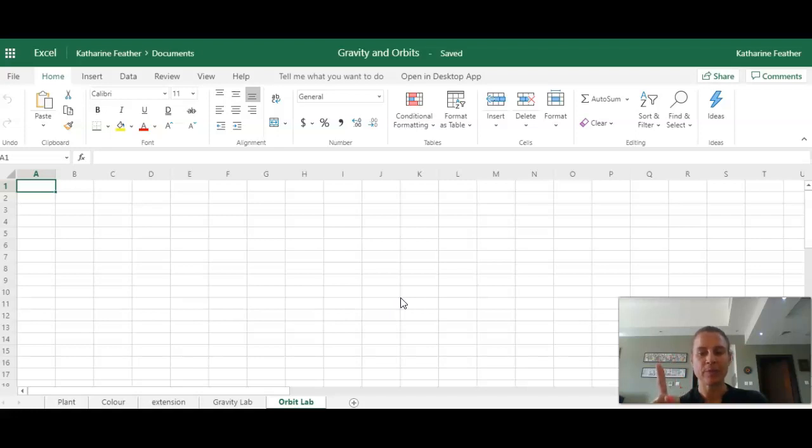One thing that might happen, if you change the mass of the sun or the mass of the Earth, you might find that something catastrophic happens, or you might find that Earth gets pinged off into space. If that happens, just don't record data. That's not a result, just don't record data for that. Only record data when it actually does a full orbit and you can record the number of days in that year. Okay, thank you.